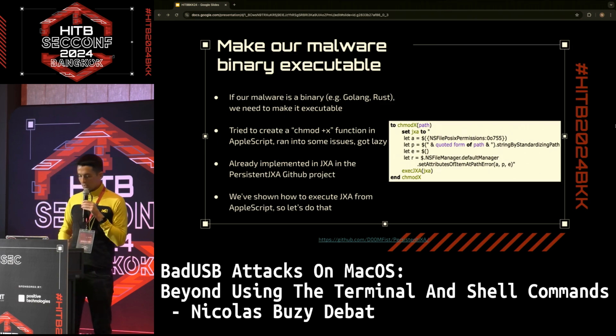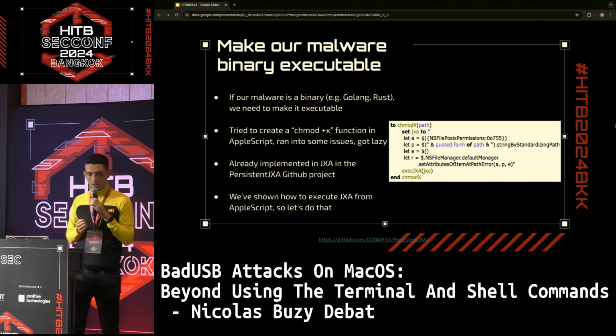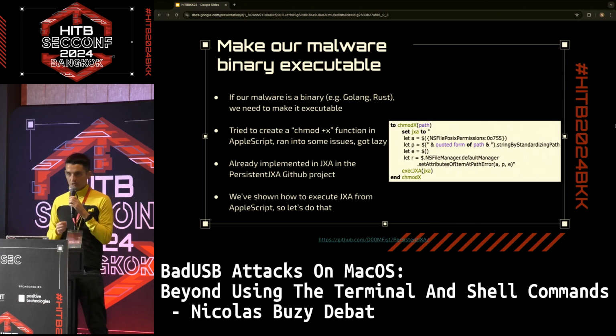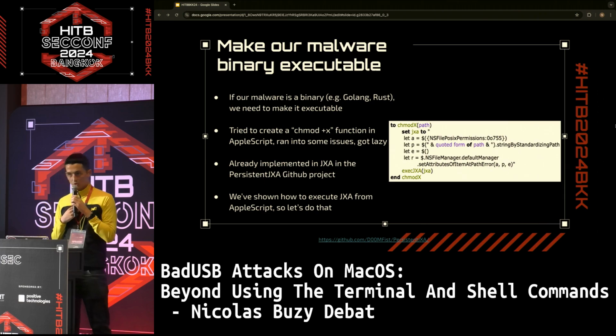I tried to implement it in AppleScript, but I ran into some issue, and I was feeling lazy. So it was the right moment to reuse that execJXA function. Someone had implemented the very same chmod function online. So I simply passed it to execJXA, and it worked. That was from the persistent JXA project.